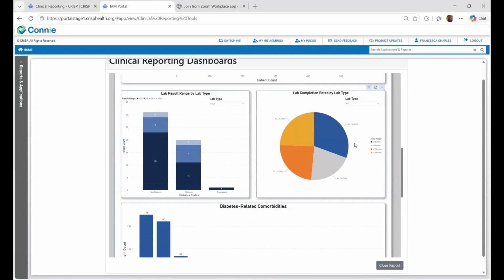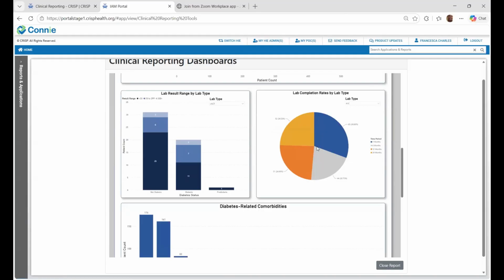So 3 months would be the blue, 6 months the gray, 12 months the darker orange, and 24 months the more goldish yellow orange. Also, once hovered over, you're able to see the total patient count and the percentage that this particular group represents from the total population.